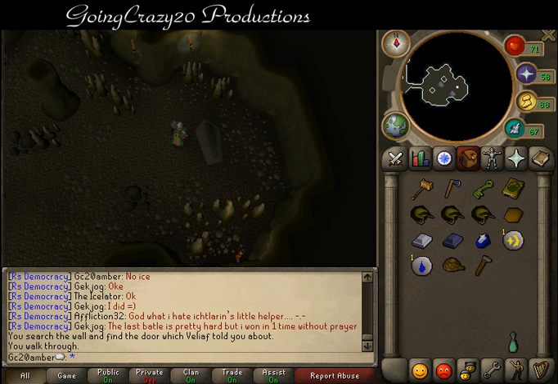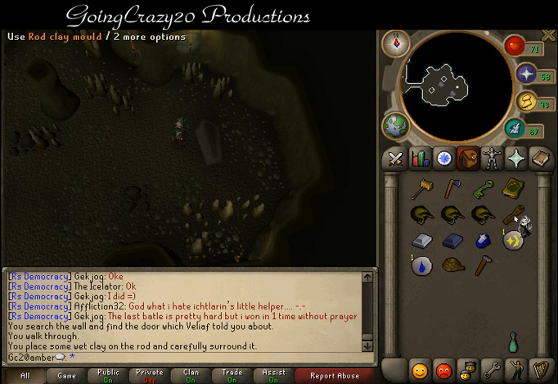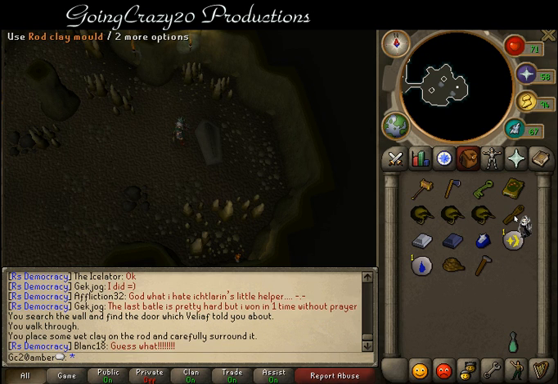Note that everything for this next little bit, you're going to need soft clay, silver bar, mithril bar, sapphire, cosmic rune, water rune, rope, and a hammer. Okie dokie. So, use your soft clay with the tomb, and you will get a rod clay mold.